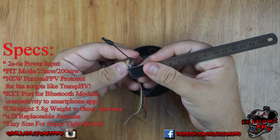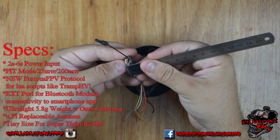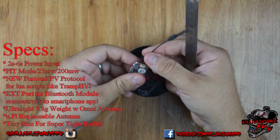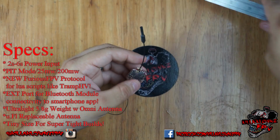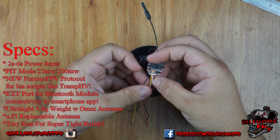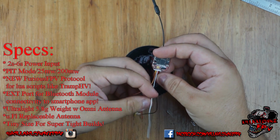Otherwise, if it's not including the antenna, you guys are going to direct solder or something. There's some people that do take them off. It's only about 4.55 mil roughly, so very skinny. Now this, as I mentioned, does have the ability to be configured via the TX wire, which I believe on this one is this white one right here.